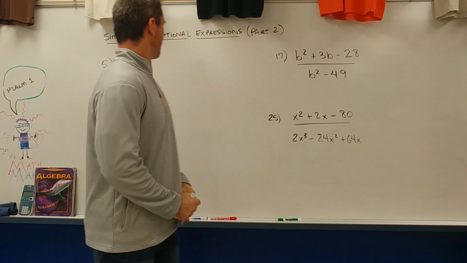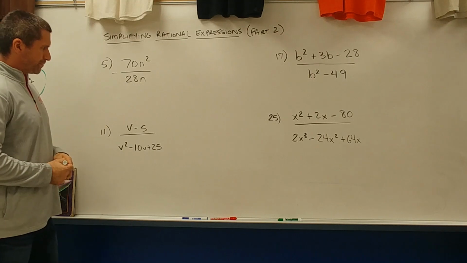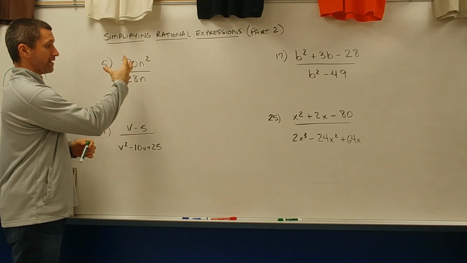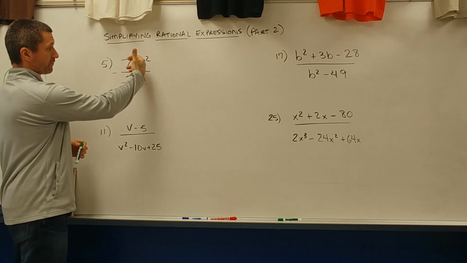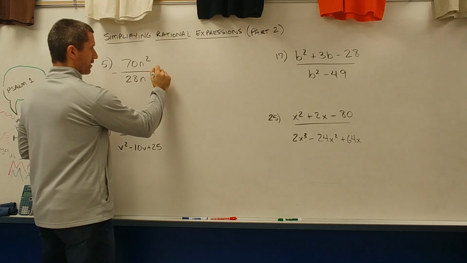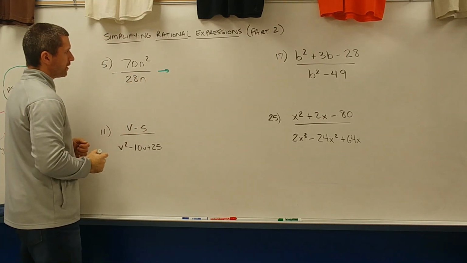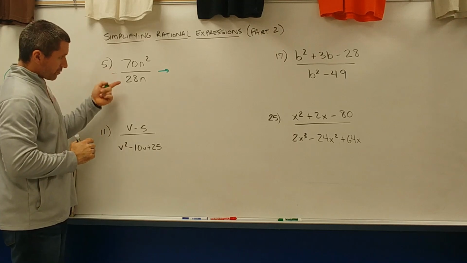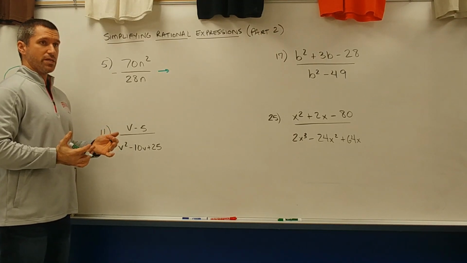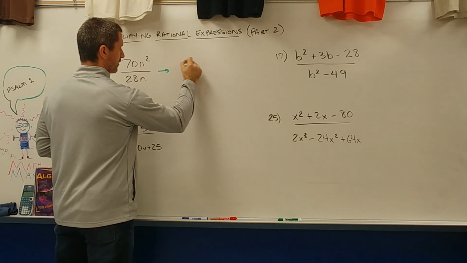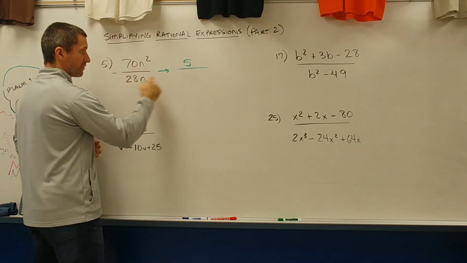Let's do it. All right, let's simplify this guy. First of all, it's not an equation, it's an expression, so we're just looking to get it down to its most basic parts. Look for common factors for 70 and 28. Keep in mind this is negative right here. I could divide by 2. I think 7 goes into both of those. Might want to check 14. Yeah, let's do 14. 70 divided by 14 I think is 5, and 28 divided by 14 is 2.